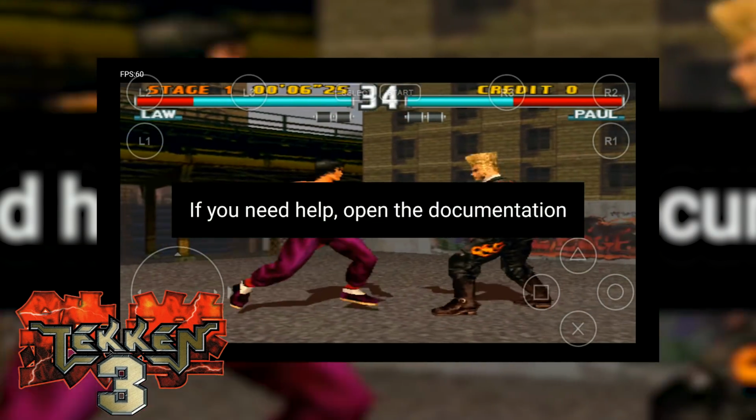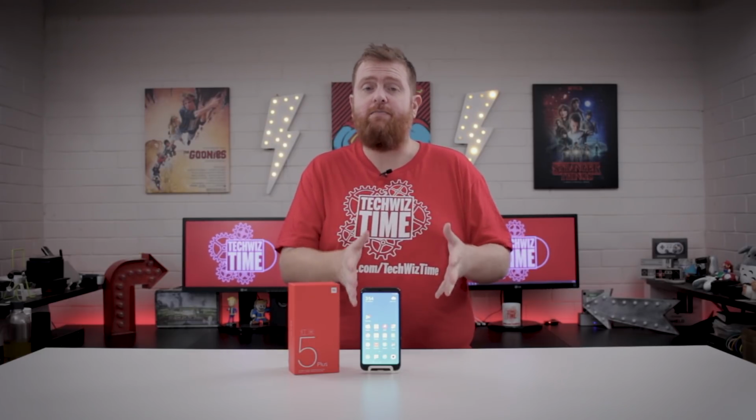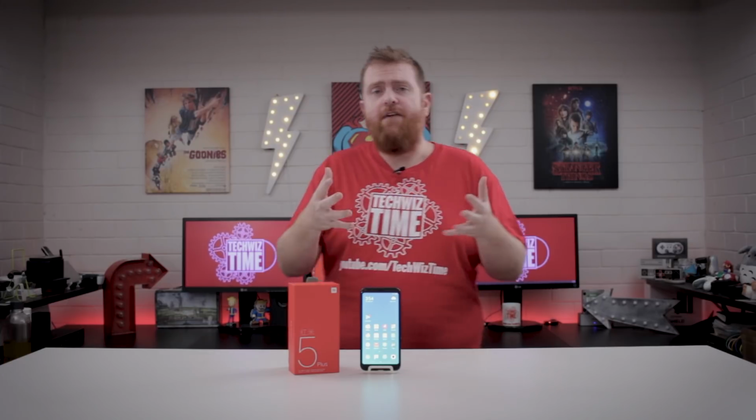So a couple of things to note with the Xiaomi Redmi 5 Plus is I really like this phone. I like its display, I like the feel of it, I like the MIUI front end that they've put on this. It feels really responsive and they've done a really good job with it. One other thing to note here as well is that it is a Chinese smartphone, so it is for the Chinese market, and unfortunately a lot of it is still in Chinese. It doesn't come with Google Play Store. However, if you go to their marketplace and simply type in Google Play Store, then it will come up and you will be able to install it like I have here.